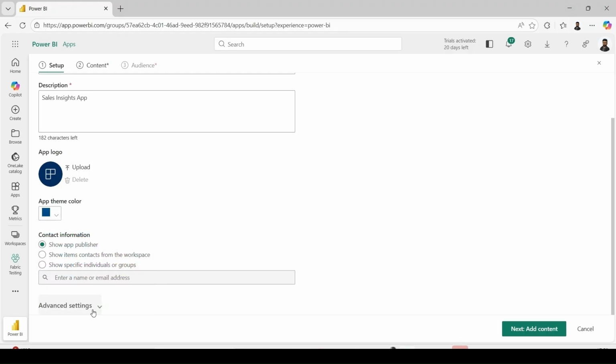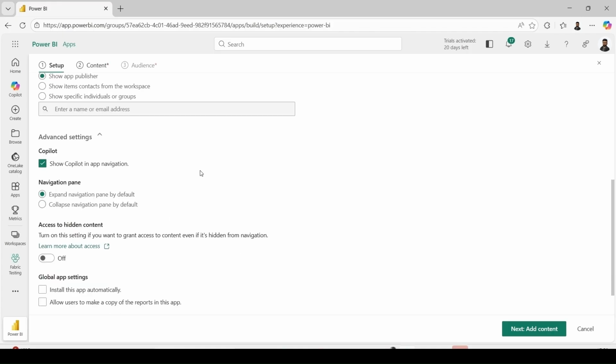In advanced settings, we have some additional options. If you have enabled Copilot, you can enable this show Copilot in app navigation, so users can ask anything in natural language about whatever reports we have published inside this app.